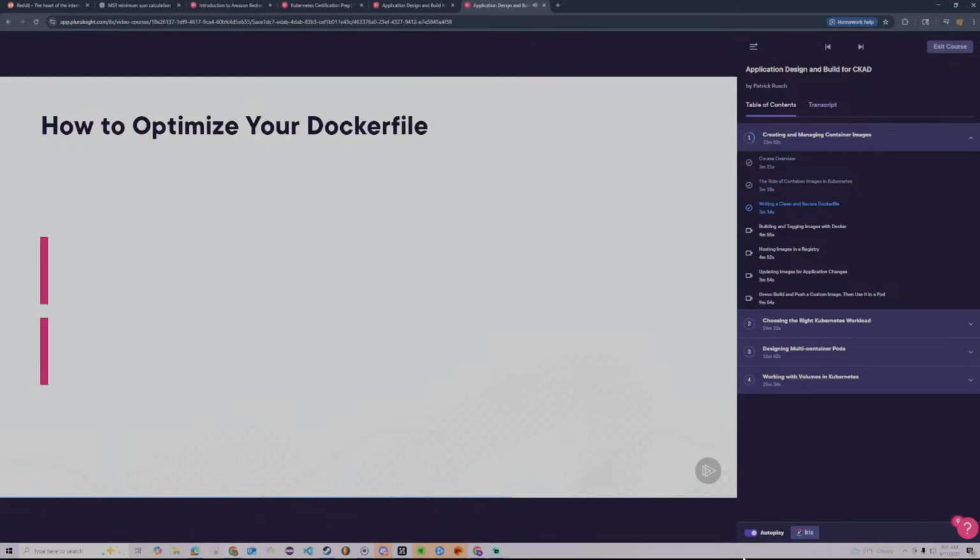Let's talk about some optimizations to improve the performance of your Dockerfile. Minimize the number of layers. Each RUN, COPY, and ADD command creates a new layer in your image. Try to minimize the number of layers by grouping commands together when possible. This reduces build time and the image size. And use caching wisely. Docker caches the layers of your image, which speeds up rebuilds. To take advantage of this, you should place the least likely to change instructions, like installing dependencies, at the top of your Dockerfile. This way, Docker can reuse cache layers when building a new image.